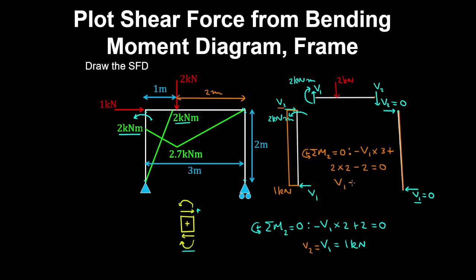So that gives V1 is 0.7kN. So here we draw the shear force diagram on top of the beam, because the shear force is positive. And now we can follow the externally applied load. So what we get is minus 1.3kN at the bottom. And that's our shear force diagram.